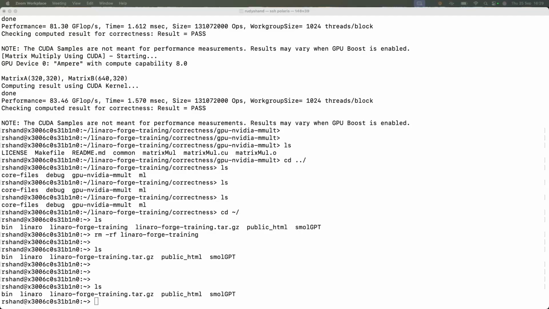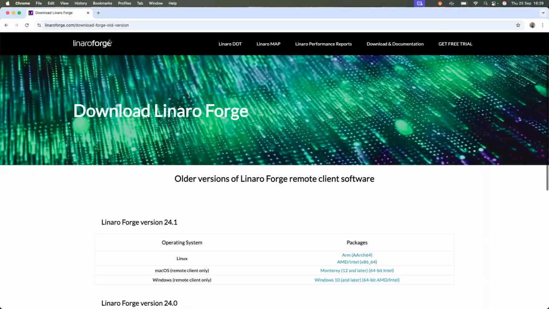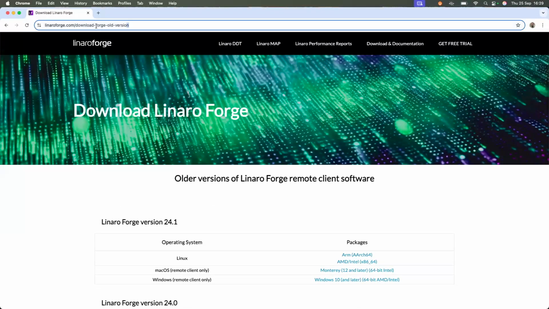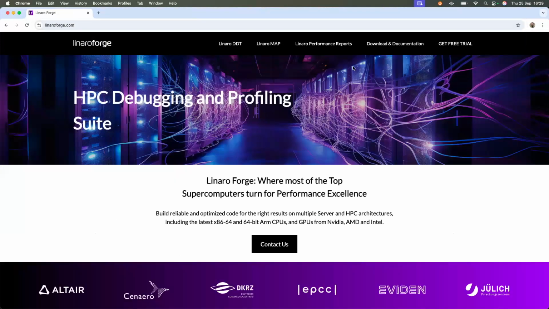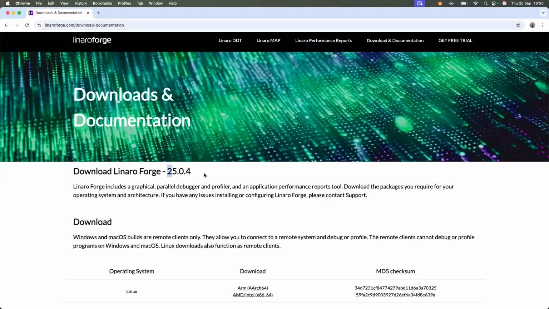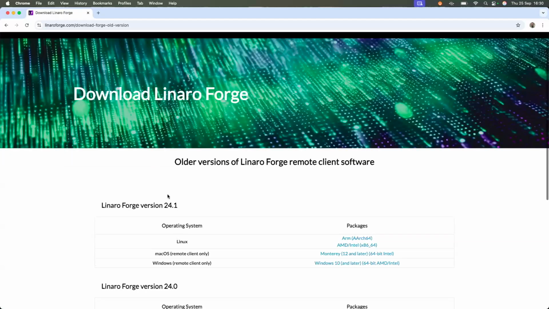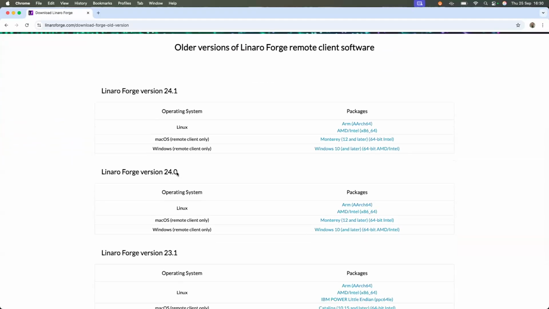So I'll bring this across. You go to linaroforge.com, downloads and documentation. Because the latest version is 25.0.4, you'll need to go into older versions. And then the second one down, which is 24.0.